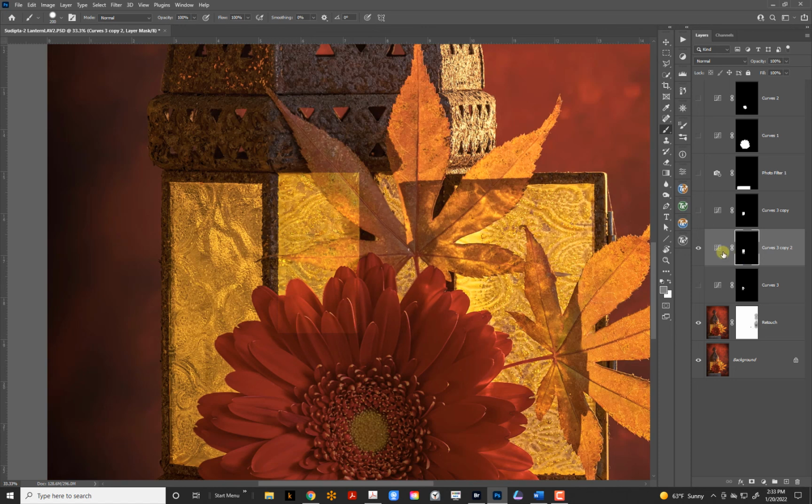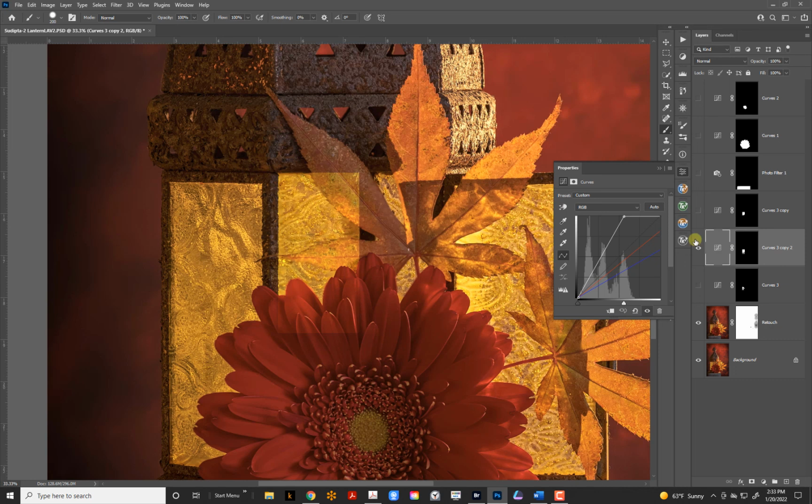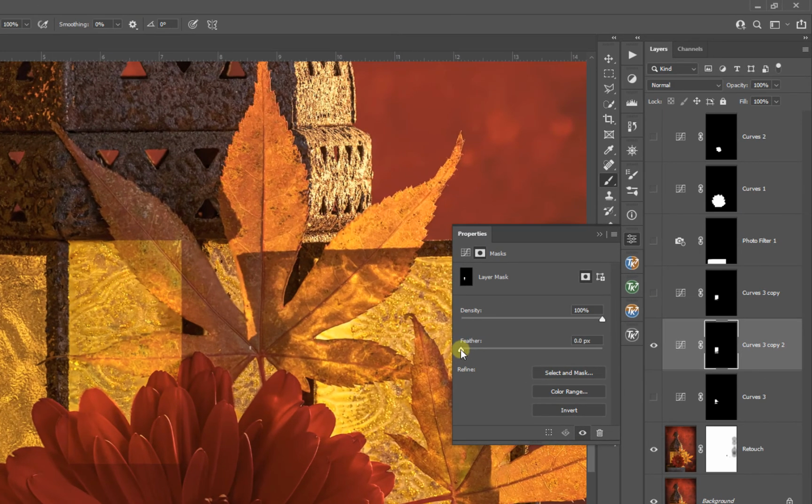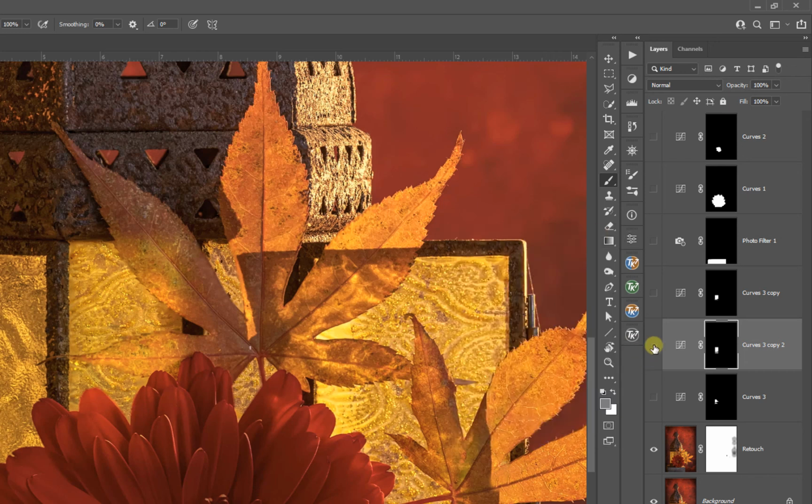So what I want to do is double click on my curve adjustment layer, open up the properties panel, but actually I want to double click on the layer mask, and here's where I want to feather it. And I want to be looking at the image just like we are now, so I can see when the proper feathering happens. So right about there, I like. So that's about 41 pixels, right? So if I turn this off and on, and if it's still too strong down here, I can freehand paint.